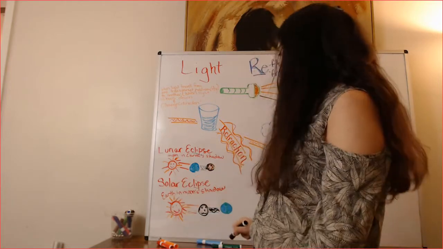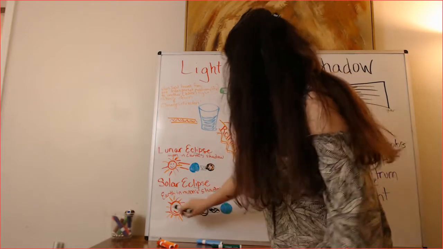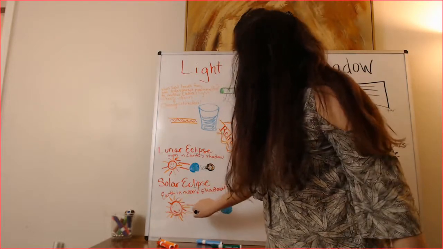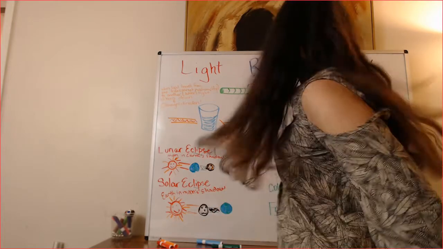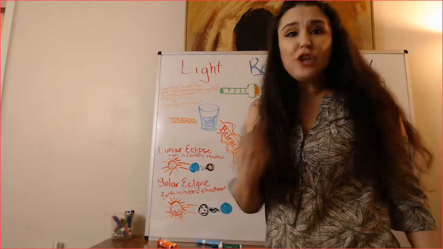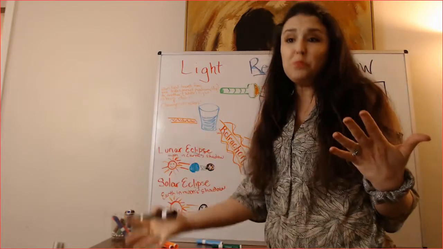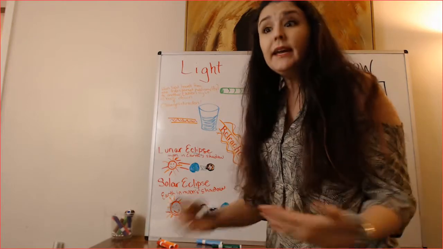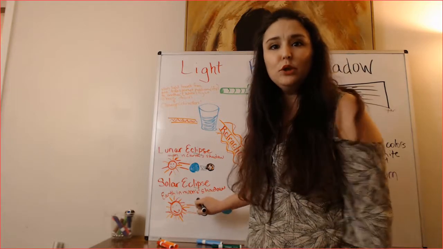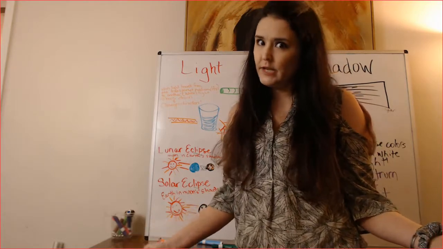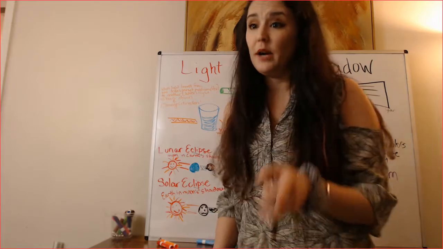A solar eclipse is when the Earth is in the moon's shadow. So the sunlight comes down and it hits the moon, but the earth goes dark because it is in the shadow. And even in what should be broad daylight, the middle of the day, it can be dark because we're standing in the shadow of the moon. Pretty cool, right? Okay, now we'll explore that a little more on paper.